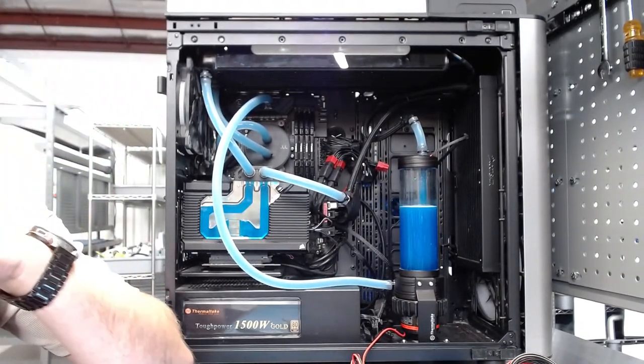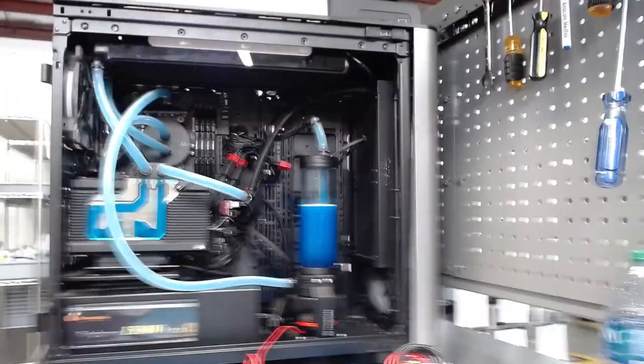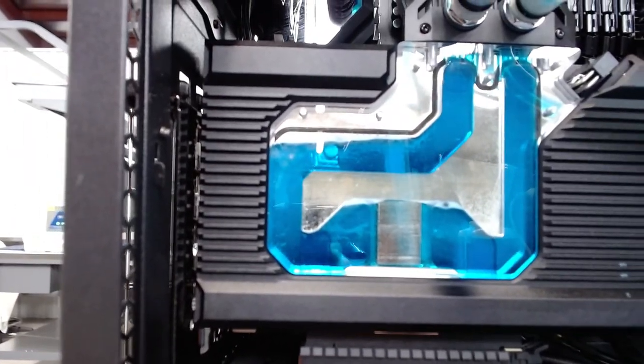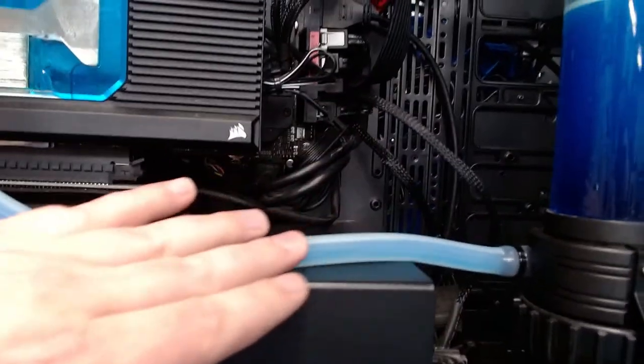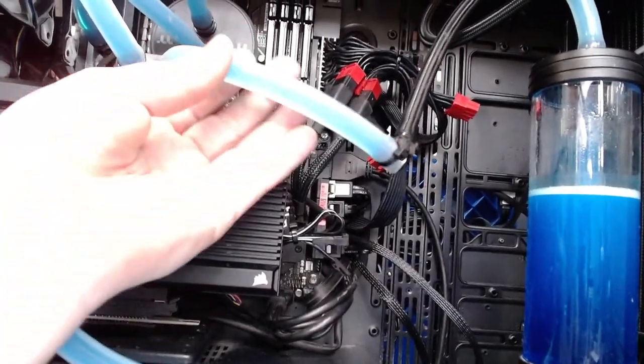Now we're gonna let the air collect for a little bit. You can see how it kind of gathers in the video card. That's not really a problem. It's just one of those things that's not really desirable. Kind of like the air that collects in these hoses. It's not gonna be a problem. It's eventually gonna work its way out. It's just one of those annoyances.